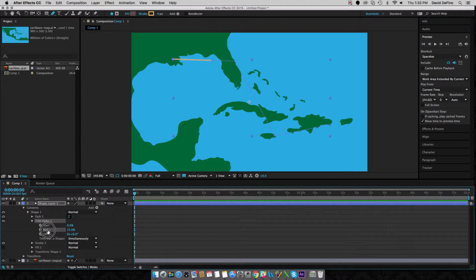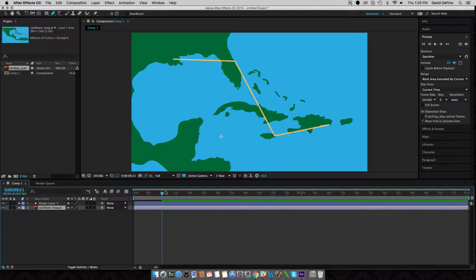And that endpoint can go from 0 at our start to, let's make this 10 seconds, to 100%. And now you can see that our path goes along.